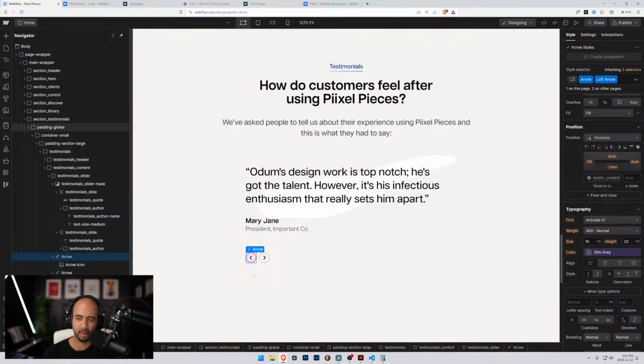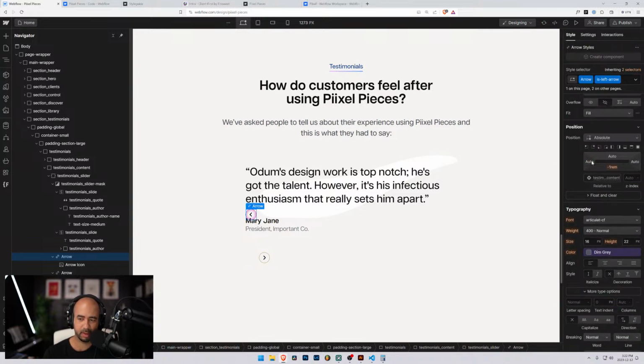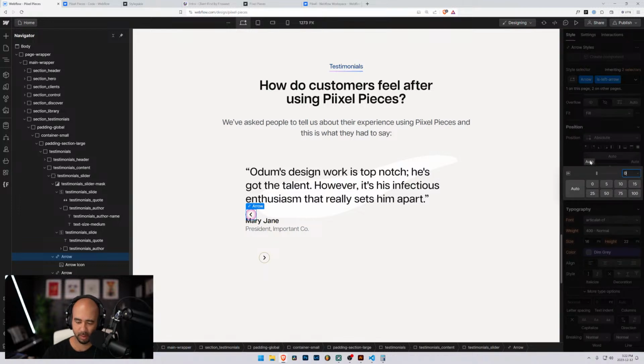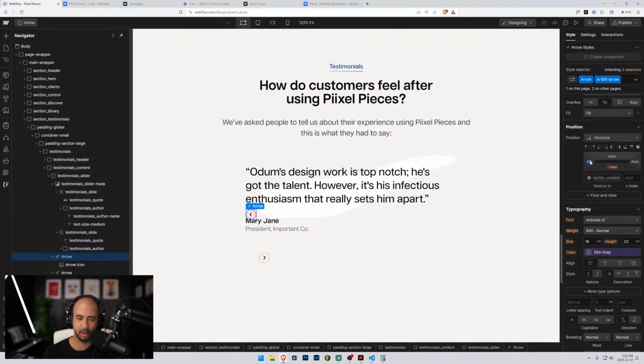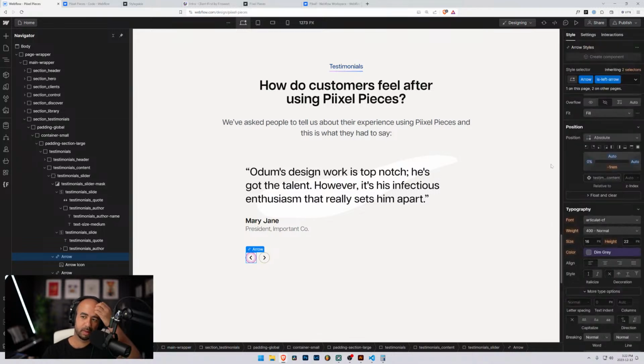Okay. 0%. Okay. Is left arrow. This goes to 0%. Oops, 0%. And here is auto. And here is also auto.